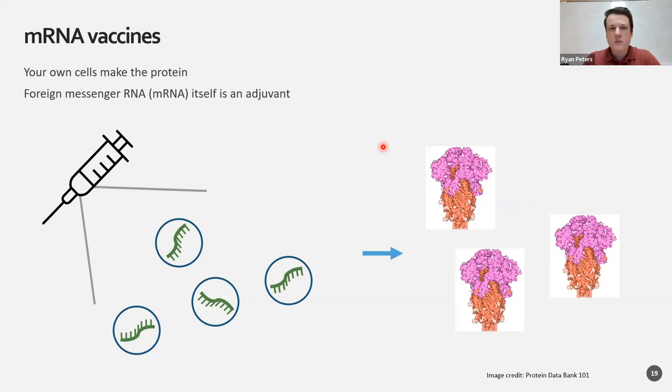With the mRNA vaccines, inside the vaccine are lipid bubbles with mRNA — messenger RNA — inside. These lipid bubbles have a lipid membrane, and they're going to fuse with your cell and deliver the mRNA to your cell. Your cell will take this mRNA and make it into the viral protein — for example, this is the SARS-CoV-2 spike protein, which is made by your cells after they receive the mRNA vaccine. Then your immune system is going to start to recognize this and create a memory against it. So anytime it sees this spike protein, it will activate a big response. That's the idea behind how messenger RNA vaccines work.